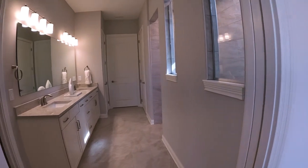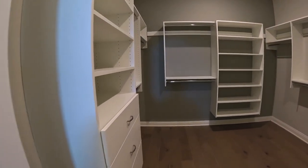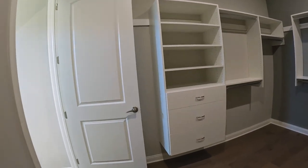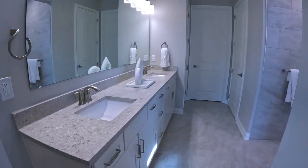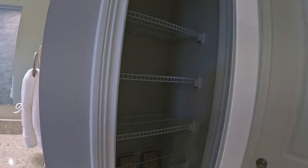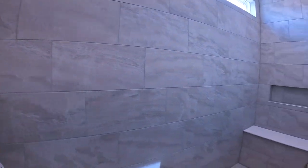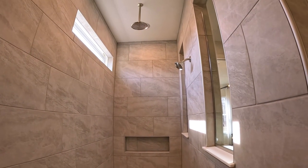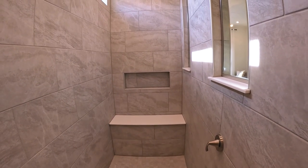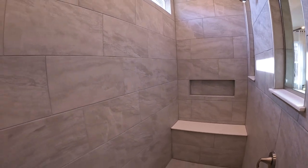Looking over here, we come into the master bathroom. You've got a very large and nicely appointed master bedroom closet. Double vanity with plenty of counter space, a linen closet, a commode closet, and a really nice tiled shower. You've got the rainforest head as well as a wall fixture. I love that the seat is at this end — it makes more sense and you can actually use it. There's a nice soap tray and two windows that really open it up. Can't beat that.